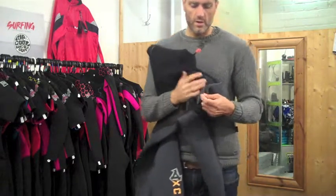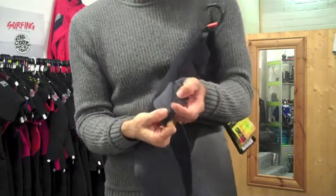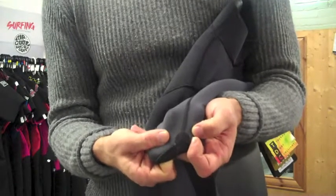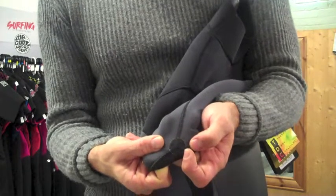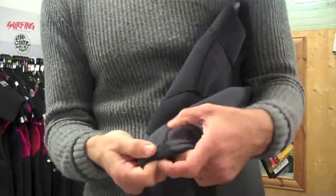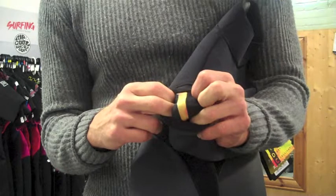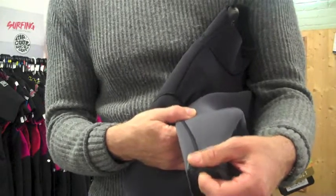The seams, unlike the Drylock — the more expensive of the two — which has a stitch-free seam or power seam welding where pieces of neoprene are glued together, taped on the inside and bonded on the outside with a thin rubber taping. You don't get that with this suit. Instead it has a standard external stitch, but you still get flat taping throughout the entire inside of the suit. That taping feels really good against the skin, nice and flat, and has loads of stretch. Through the rest of the suit you do have stitching, so maybe not quite as flexible as the Drylock in theory.